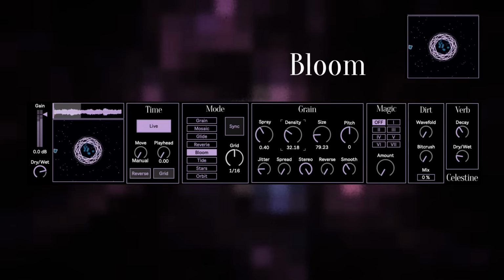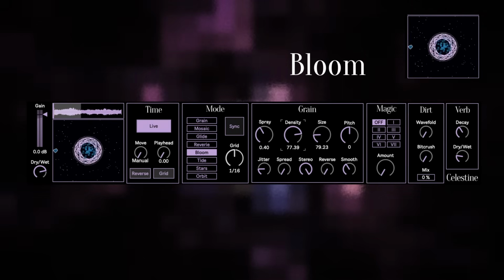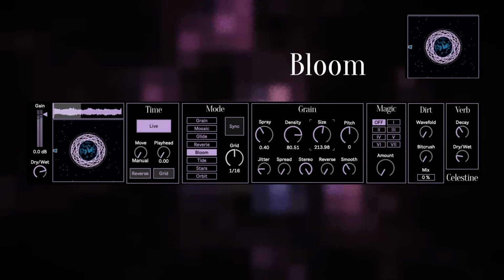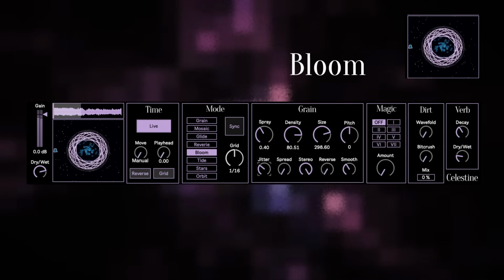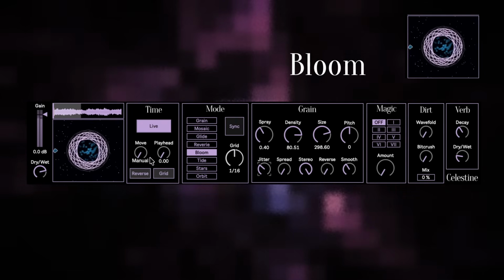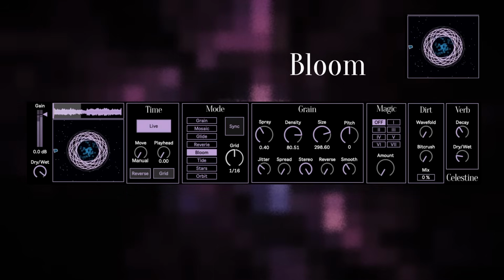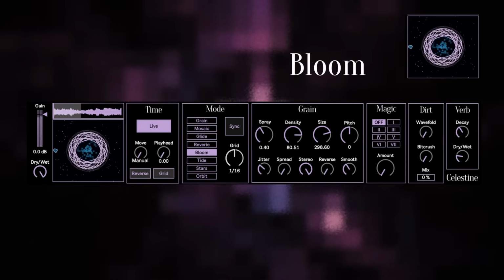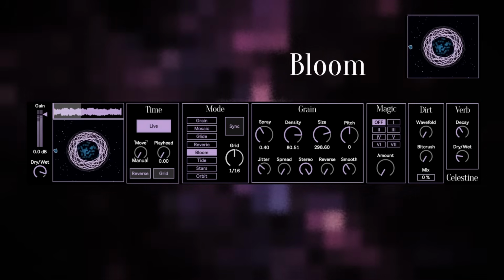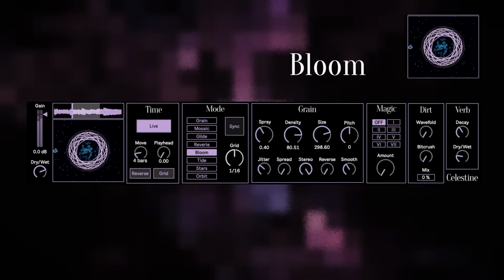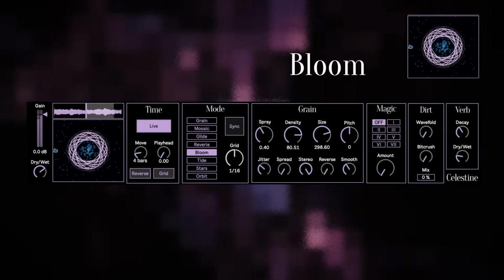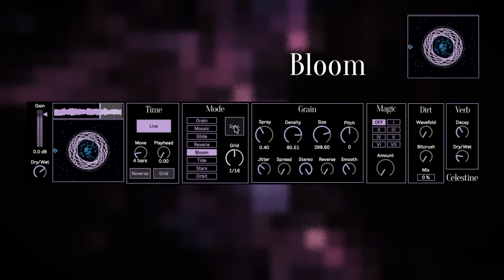For this one, you want to increase the density and size for more of these overlapping halos. And maybe play with jitter a bit. Turn up the wet for a sec. And then again, we'll turn on the sync mode to test that sub mode.